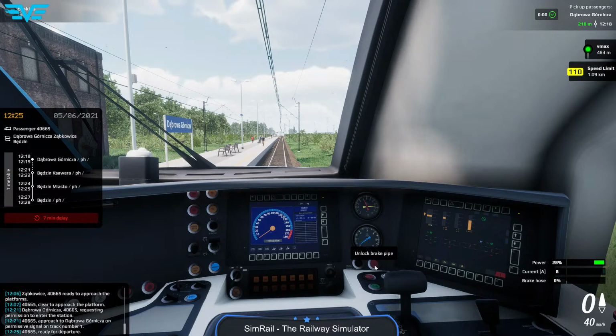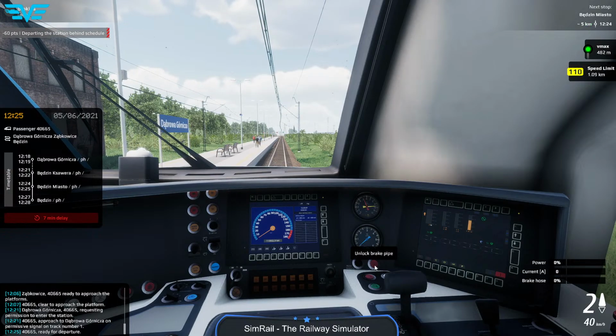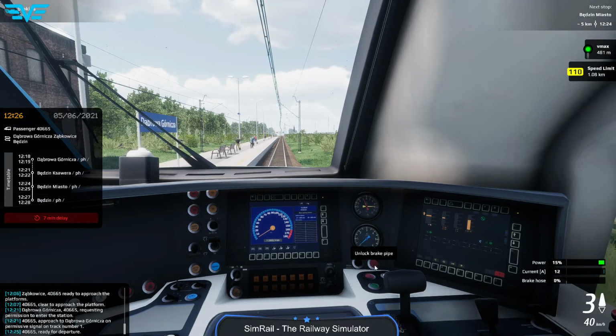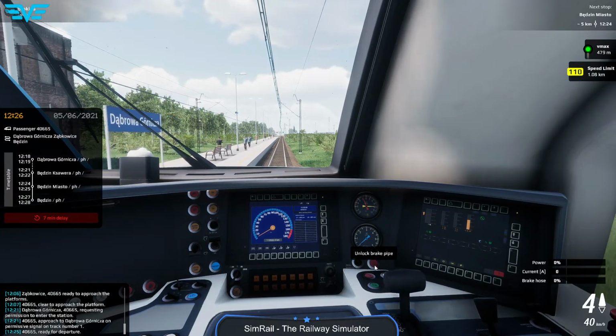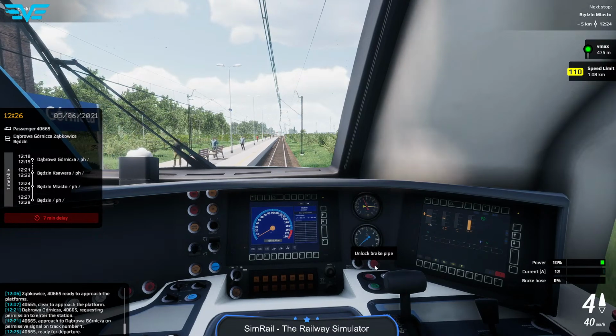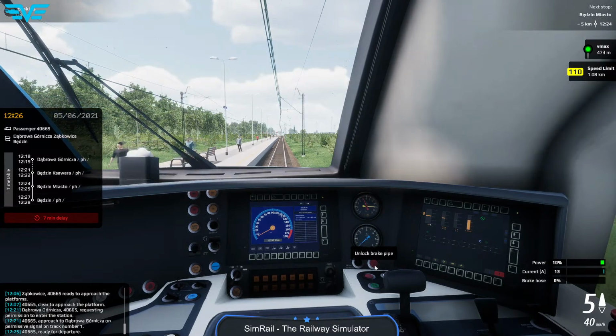There we go. I'm starting to figure out these controls now.